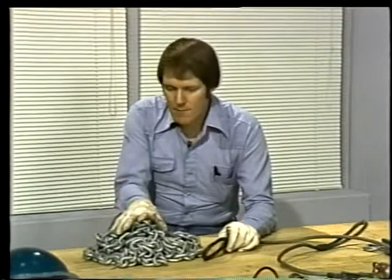Well, now you've seen a little bit about how wire rope is made, how it's used, and how to inspect it for damage. Even though wire rope has some drawbacks, especially the way it whips when it breaks, it's almost irreplaceable in rigging work. When you've got a really heavy job, you're either going to use wire rope or chain.